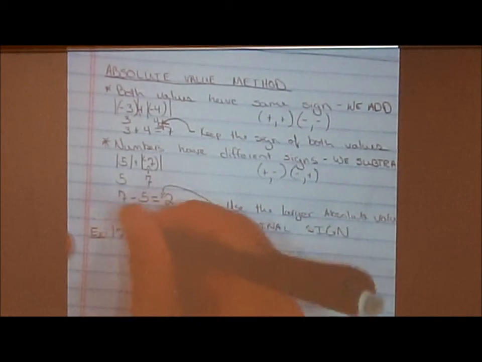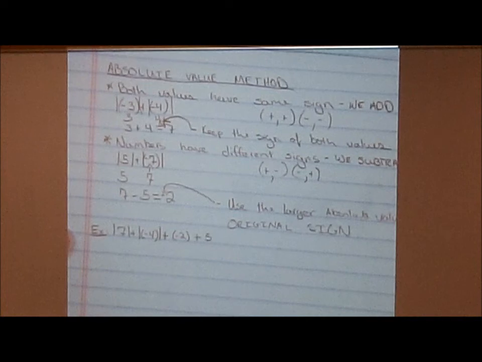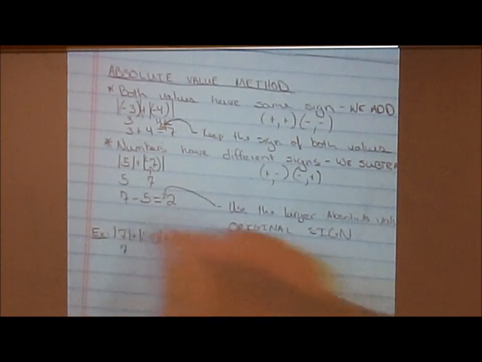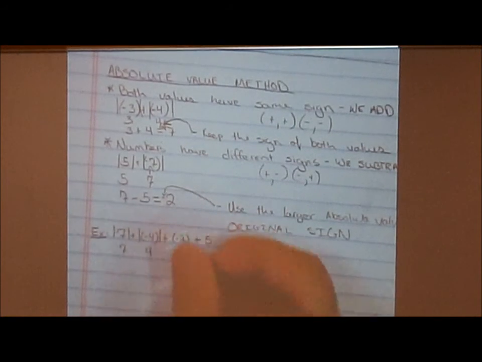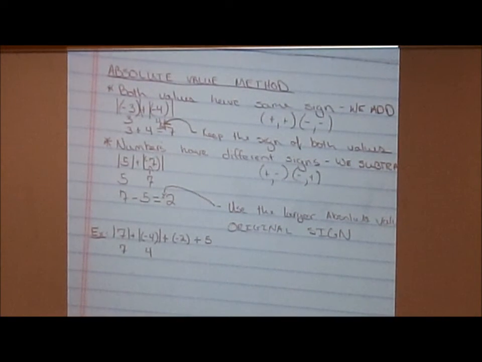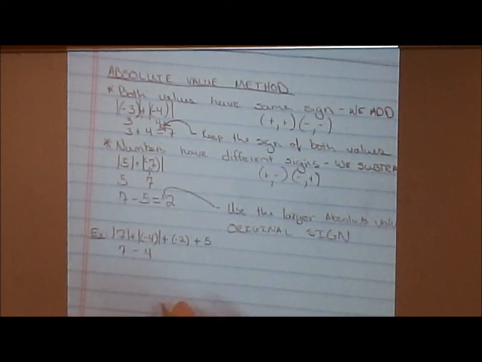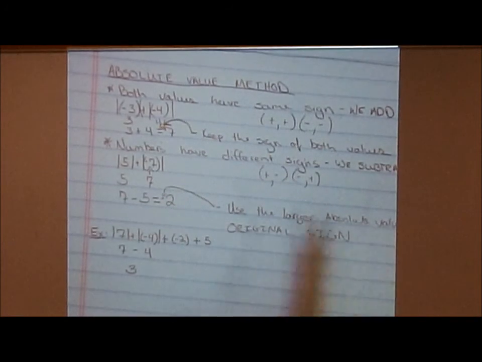So who are we putting absolute values around first? 7 and -4. Okay? First off, same sign or different sign? Different signs. Absolute value of 7 is what? Absolute value of -4 is what? 4. Since the signs are different in the original, do we add or do we subtract? Subtract. Signs are different, we subtract. What's 7 minus 4? Okay? Now, what's my indicator for sign?